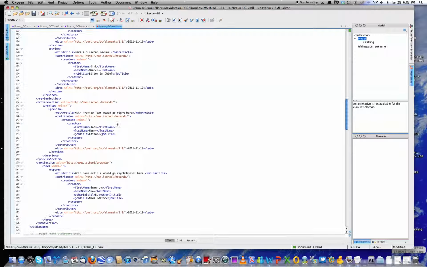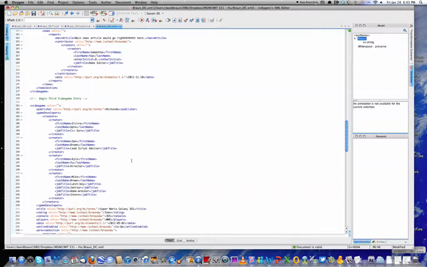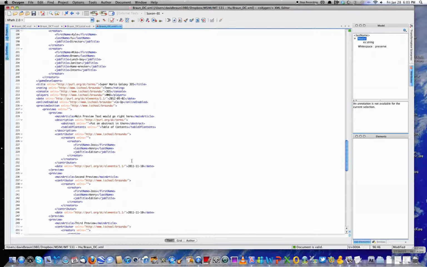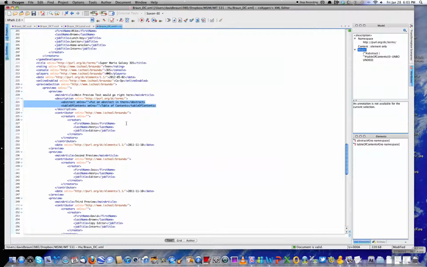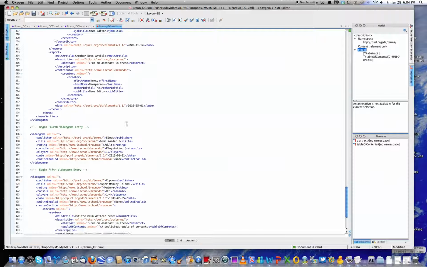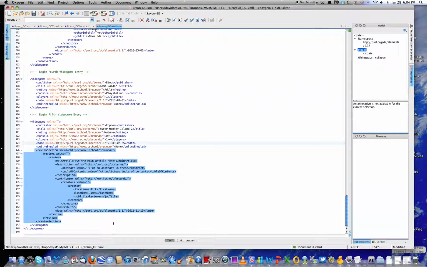It's got 2 reviews in there. The third one is kind of the same. I'm just playing with the different options. You can see that I brought in an abstract and table of contents that isn't necessary if you don't want it. And then the fourth one and fifth one, I was kind of showing how small it could be just from the different options. Like that one, that's the fourth game, and it's not yelling at you at all. All it is is information about it with no articles associated. And then this one is, I said, like an older game, so it didn't really have any news, it just had a review.